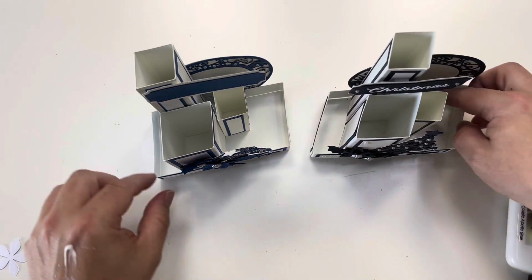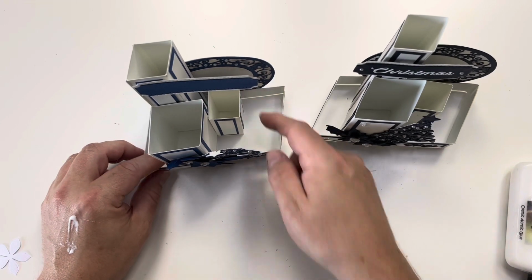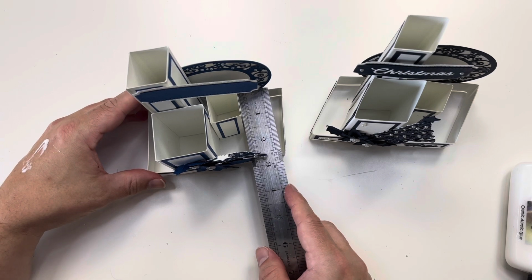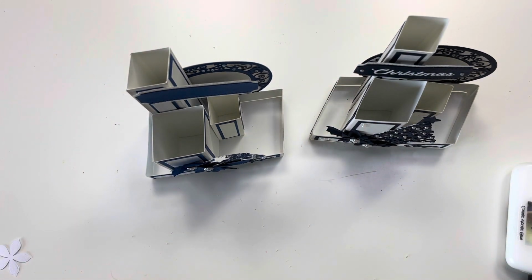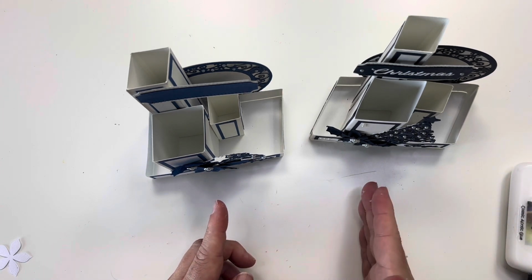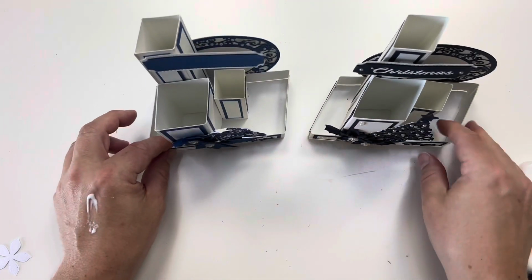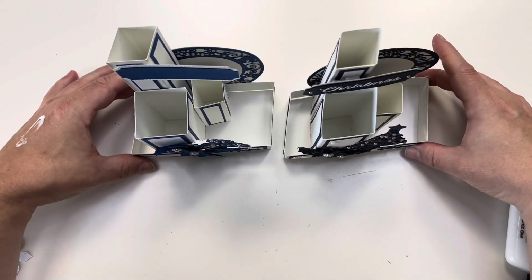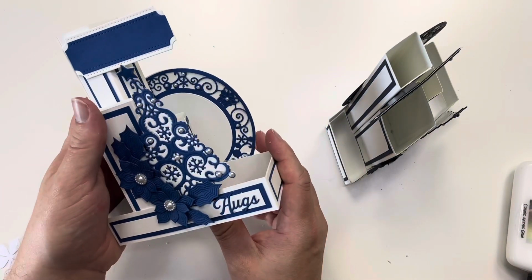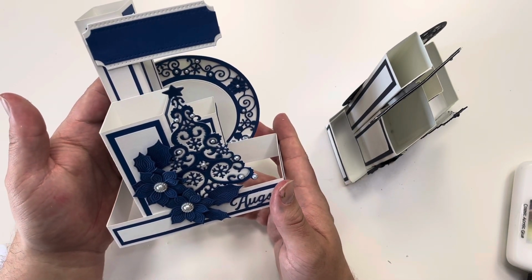Now, as I mentioned, if you do want to put that pillar in at the back, just work out the distance from that back bit to the back of your pillar. I should imagine it's about 3/4 of an inch, maybe, about 1/2 inch on the one I've done here. So if you were to cut a piece of card which is 2.5 inches, score it at every 1/2 inch, wrap that round like we did the pillars, and just glue that behind there, then that one will come up and collapse down with the others as well. But you might not find you need it. I actually think this collapses down quite nicely and seems to come up on its own quite nicely as well. But it's certainly an option if you feel you need to.